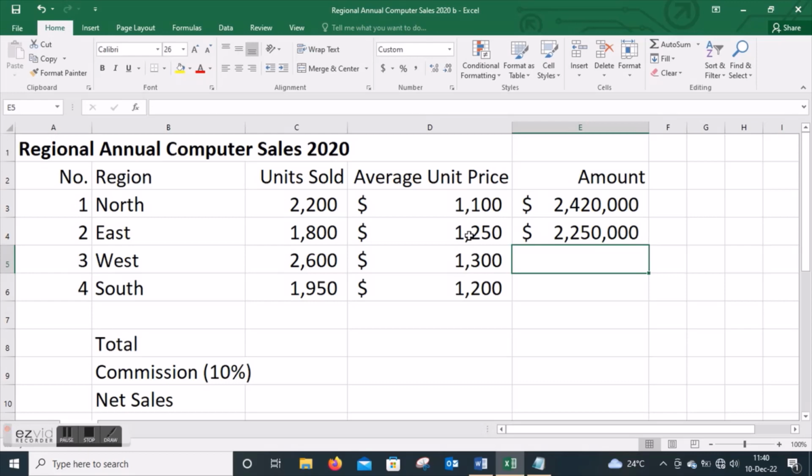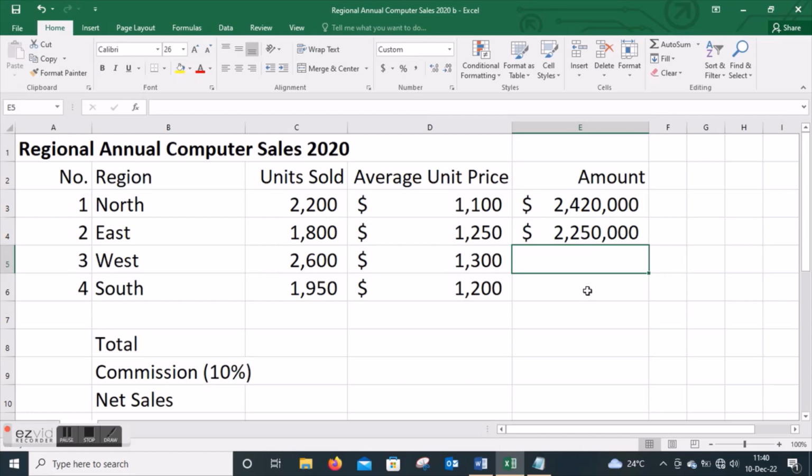We can do the same thing for the remaining regions, west and south, but this is a bit of a wastage of time, given that with 4 regions it's okay, but if there were 10 or 100, it would take a long time to finish. So we need to find a better method of doing it than that.